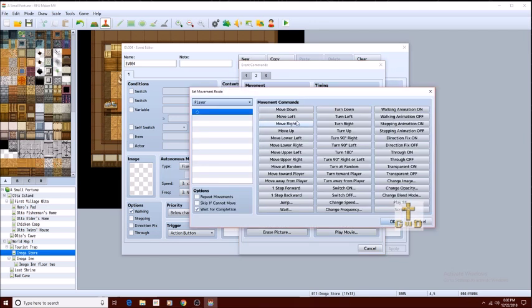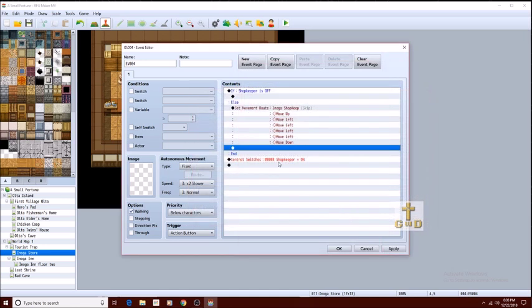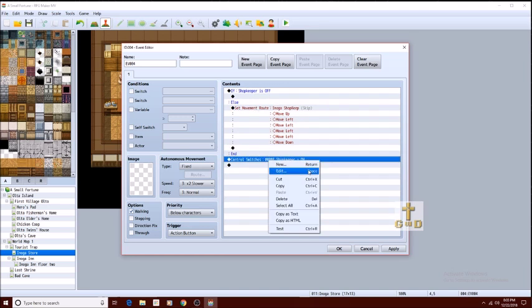Set movement route, then. If I could only see what the dang... Enoga shopkeeper. I know she needs to move up 1. And then over... Let's see. 1, 2, 3... Oh, crap. Well, let's say 3... 4, and then down 1. Repeat movements, wait for completion, skip if can't move. I think that's what I need to do. If shopkeeper's off, then she does this, else it does this, and then, hold on.